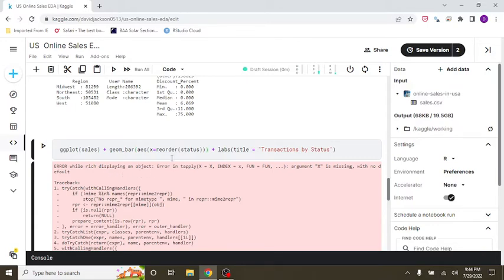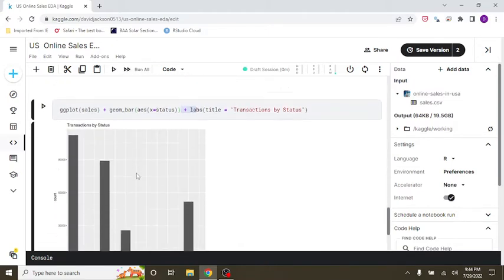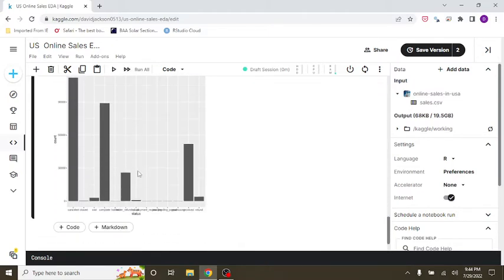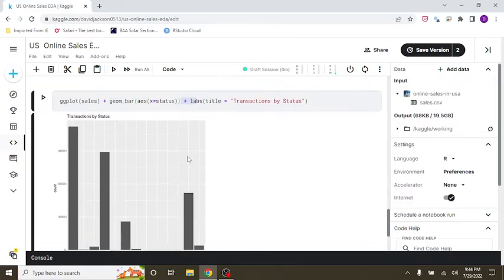X is missing. That's right. No, this is okay, but I've never figured out a way how to actually sort the columns.